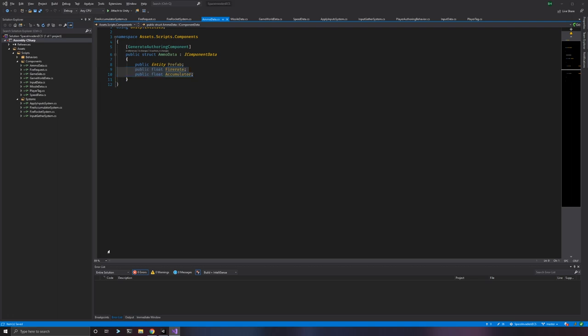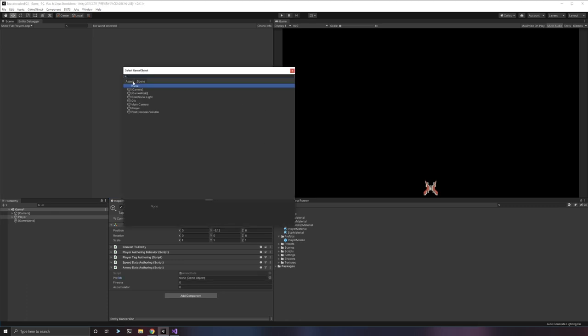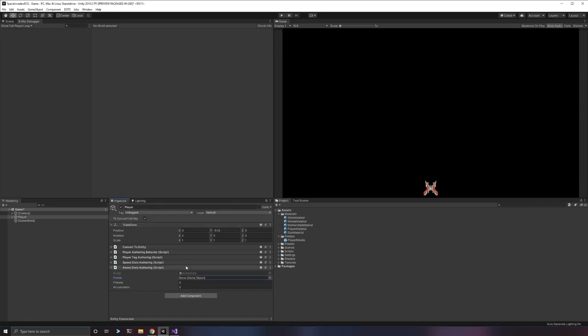If we look at what that's supposed to be in the editor, it actually lets us pick a game object. And this game object can be an asset. It can be something from the scene. Whatever would normally work from a prefab perspective, it can. What will happen here is this will get converted as well. If this was not an entity already, the game object would run through the same convert process. The conversion system will say, oh, this is a game object, let me make sure that game object gets converted to an entity, and then assign that to the field instead of an object or a game object.